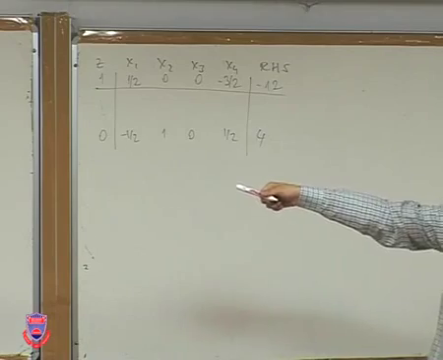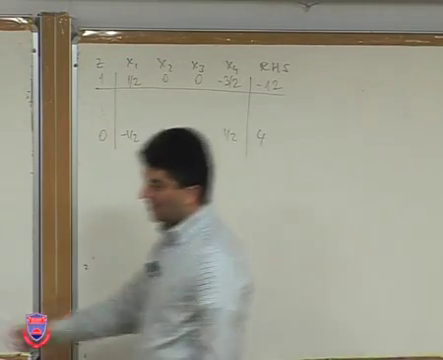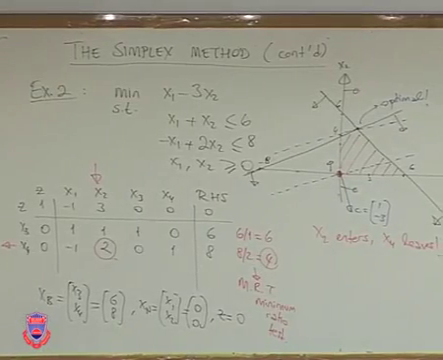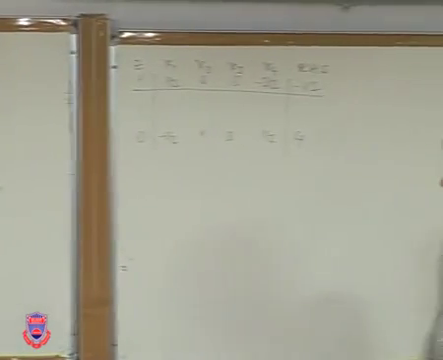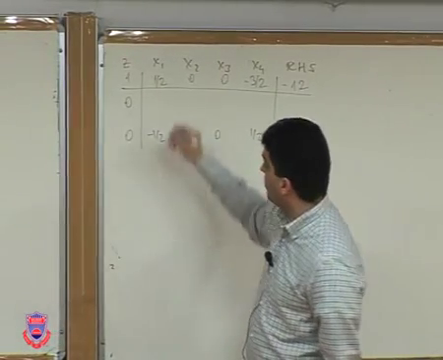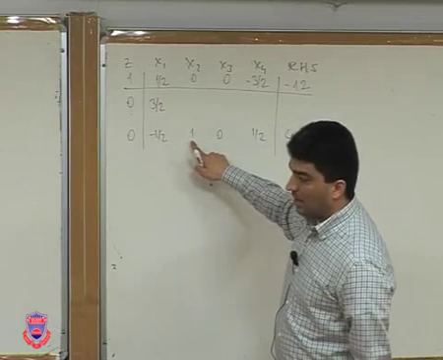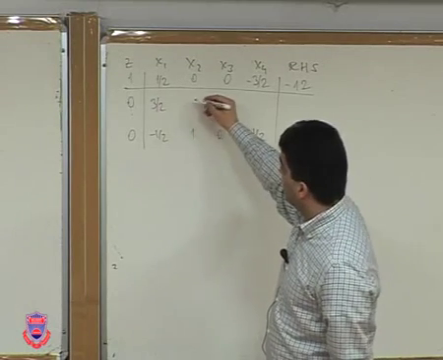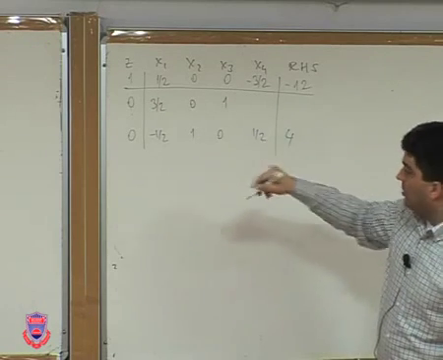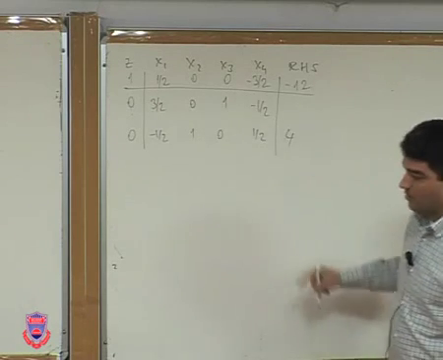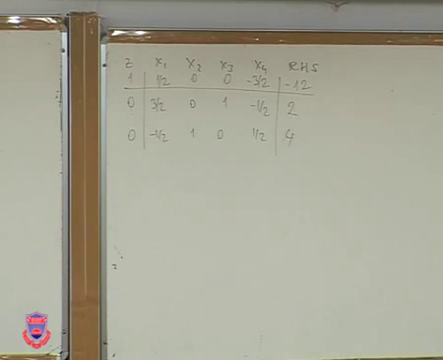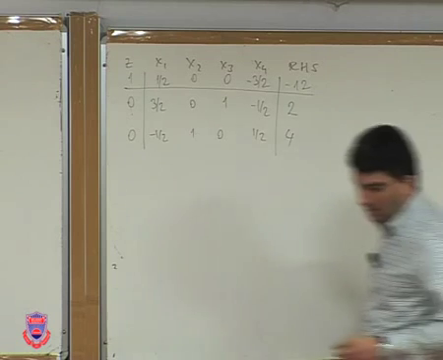All right, so what's the final step? I need to also make sure that this entry is equal to 0. To do that, I can simply multiply this by minus 1 and add it to row 0. If I do that, I have 0. I'm going to have plus 1 over 2 plus 1, so I have 3 over 2. I'm going to have minus 1 plus 1 is 0, so this entry does not change. I have minus 1 over 2 plus 0, which is minus 1 over 2, and I have minus 4 plus 6, so the right-hand side will be equal to 2. And hopefully I didn't make a mistake.